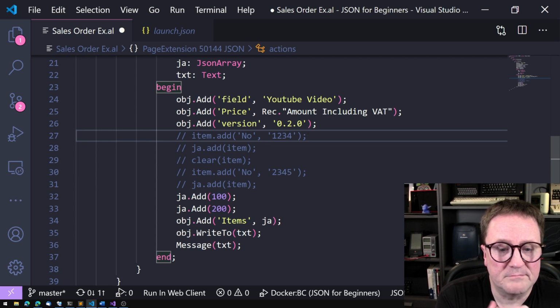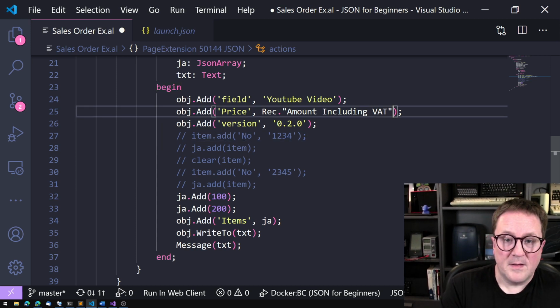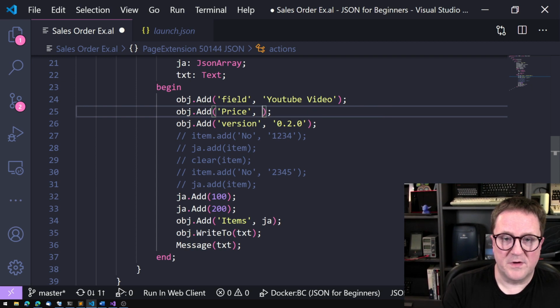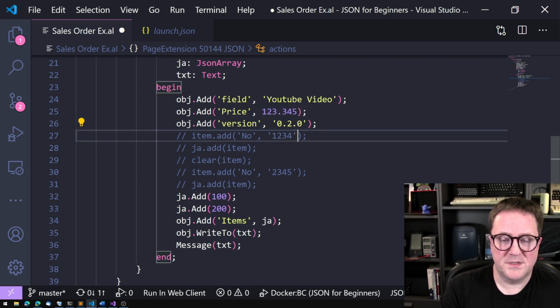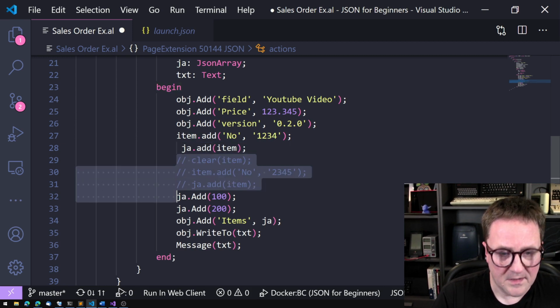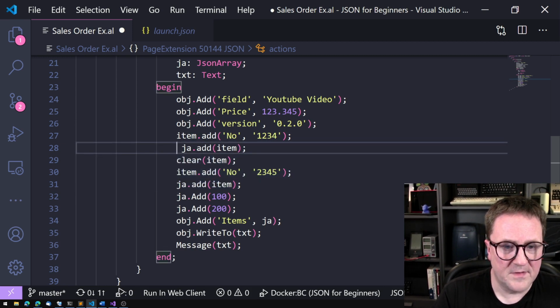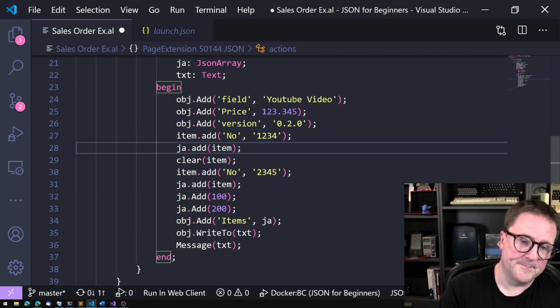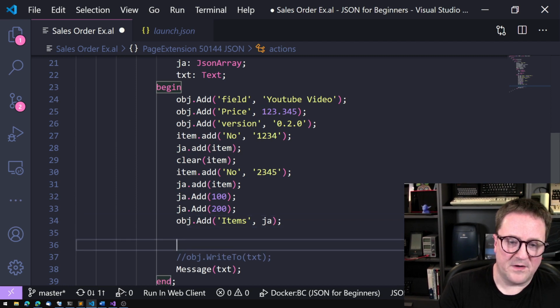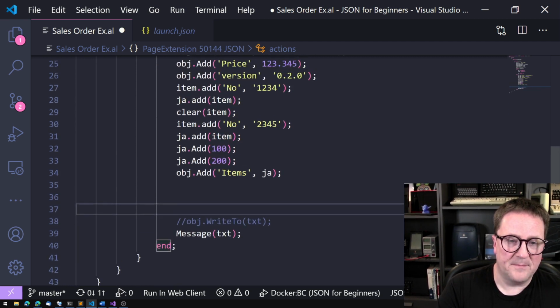So that's pretty nice. So just with those two, JSON object, JSON array, you can create most JSONs that you want to do. Let me actually just get this thing back in business. So now we have an object, a JSON object here.